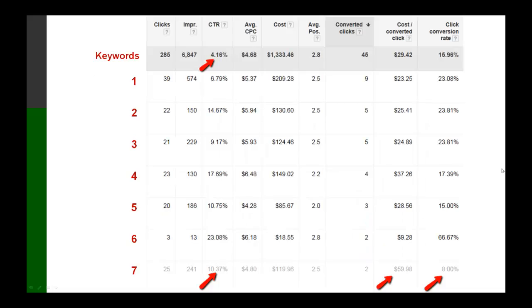The same thing with keywords. And again, I think you know, but a keyword is those search terms, something somebody types in a Google search box when they're searching for anything on the internet. In this case, for your business, roofing contractor, leaky roof, roof repair are all keywords that someone might type in. And I'm not showing you the keywords per se, but what I am showing you is we're comparing the different keywords. And you notice how the bottom one is kind of faded out. That's because I paused that keyword. That means I told Google I don't want to run that keyword anymore because it's not profitable for us, because we have conversion tracking in place.